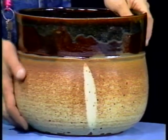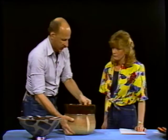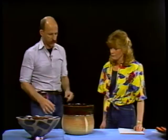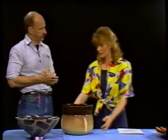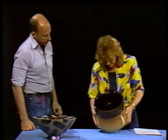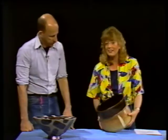So this is one of the bowls, trimmed at the bottom. And I do like making these nice and full. Now this glaze here at the top, in reduction, you'll get different effects than you will in an electric kiln. This is really lovely. You can see your finger marks on the inside, of the throwing lines. I really like that.